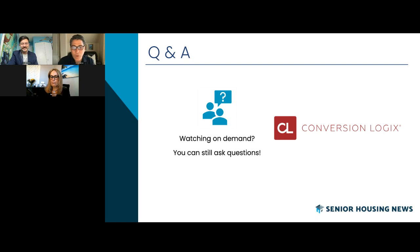So, from my perspective, anything that happens off hours, if it's going to really put a burden on your team to be doing it off hours, see what you can do to automate those functions, and then you'll get spillover during the workday too. If you can speed up the flow of information to the people who need it, those are the things that you really want to make sure you do.